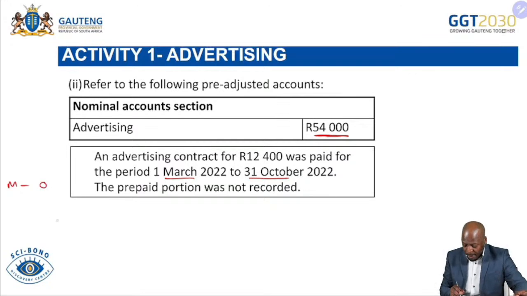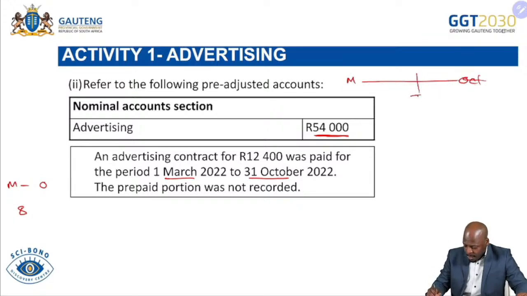You're starting from March and then you're going to 31 October. If you count, how many months do you get? Someone is saying 8. That is correct. These are 8 months from the 1st of March to the 31st of October. But you now need to know, when is our financial period ending? Remember, we're dealing with June. So if we're going to look at the period that has been paid in advance, we have March here and October here, but our financial year ends in June over here. So the period here is the period that has been paid in advance.